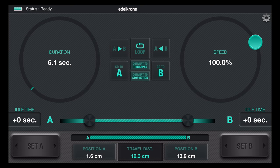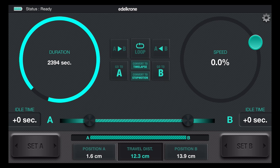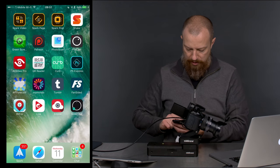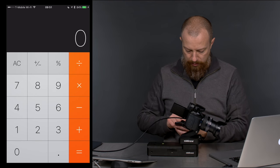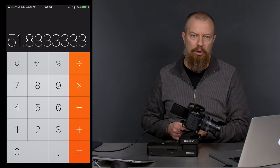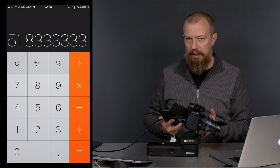And let's go back to the UI here. If I set this to its slowest speed, let's say I'm not even at full duration here. I mean, look at how this thing goes crazy slow. I take it down to 0%. Okay, let's set position A. Let me open position A up all the way. And position B, we're going to open that up all the way. So at 0%, its absolute slowest speed, it is saying a duration of 3,110 seconds. So let's just see what is 3,110 seconds. 3,110 divided by 60 equals 51 minutes. So that's almost an hour long pull that you can do on here.